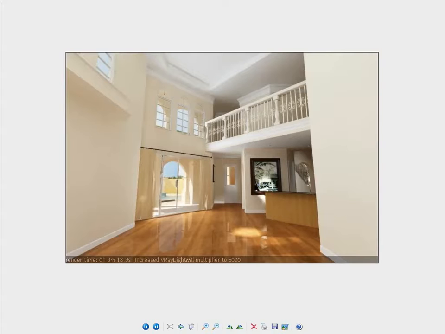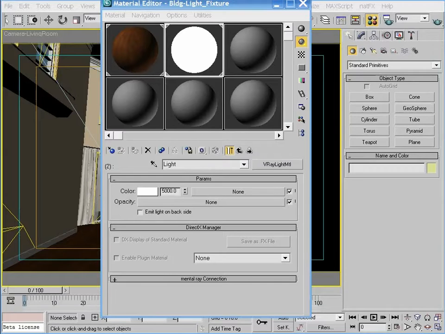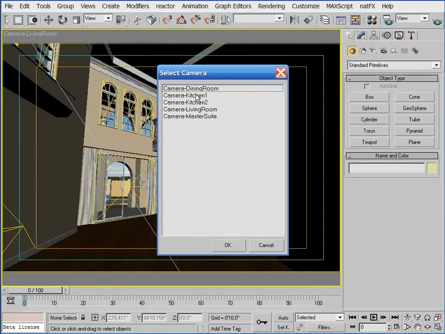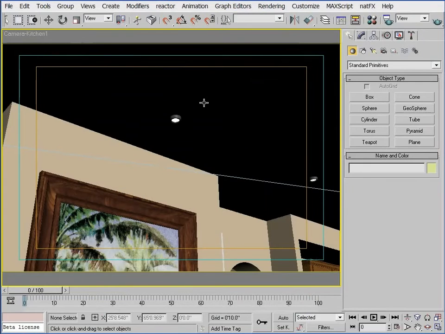One thing you may be wondering at this point is if the poor illumination coming from the V-Ray light material is because of the low quality render settings that I'm currently using. And to see if these low settings are really the cause of the poor lighting, I want to do a test with some better settings. But before I do, I want to get a better view of the area, so I'll switch to a camera position just outside the kitchen looking up at the light fixtures. So here's the new view, and to see if the render settings are really the cause of the poor lighting, I'll make a few changes.